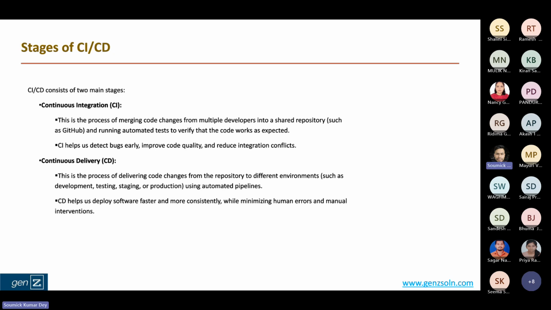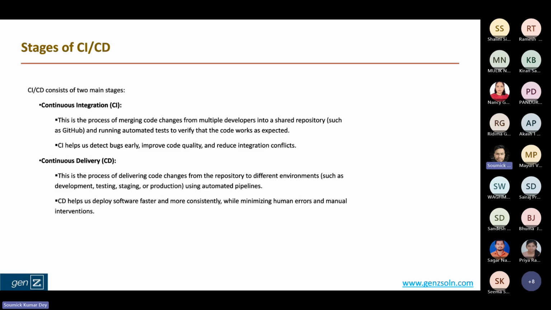And we have different stages in CI/CD. Basically, we have two main stages in this concept: one is continuous integration and the other is continuous delivery. So first, what is continuous integration or CI?